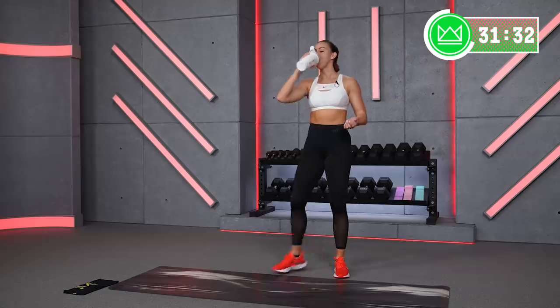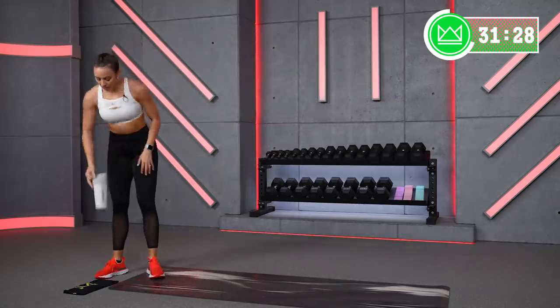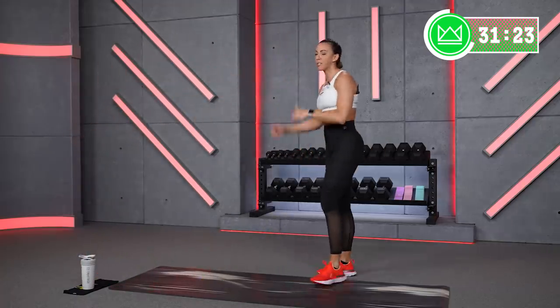I love this white one. All right, perfect for pre-workout, intra-workout, post-workout shakes.